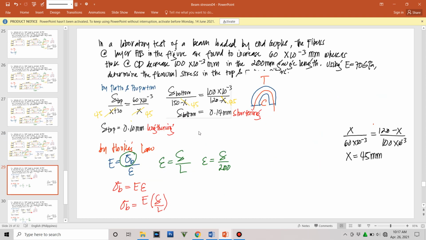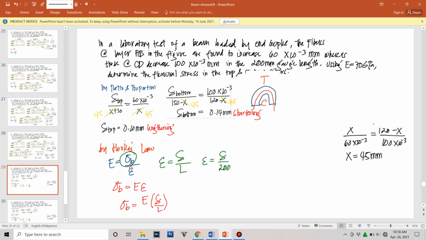So let us note here that the top deformation is lengthening and the bottom deformation is shortening. So as you can see here in the diagram, ito na-compress, yung upper portion is humaba. By the way, this red line here is actually the neutral axis, meaning neutral. The stress is 0. So when the stress is 0, hindi siya humaba, hindi siya umikli. So neutral.